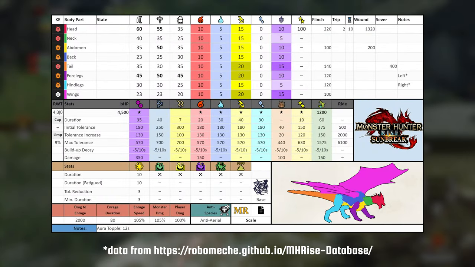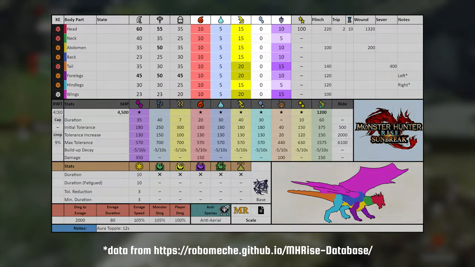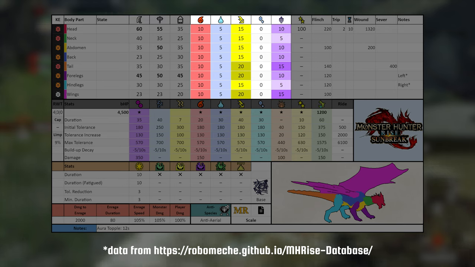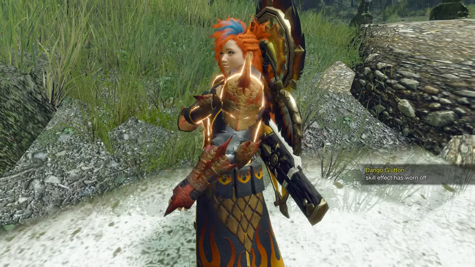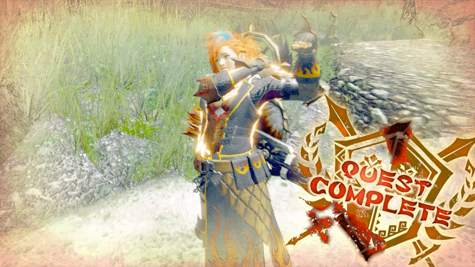Kushaladora is the perfect monster for that build. Not only are the elemental hit zones not great, but it also is very weak to poison and weak to blast. I will let the hunt speak for itself. Enjoy!